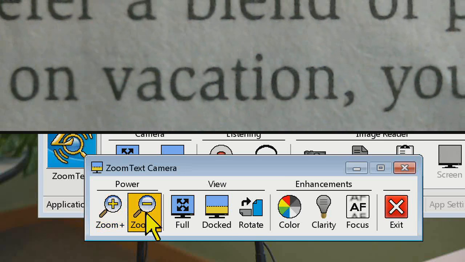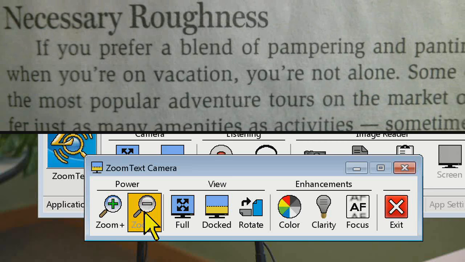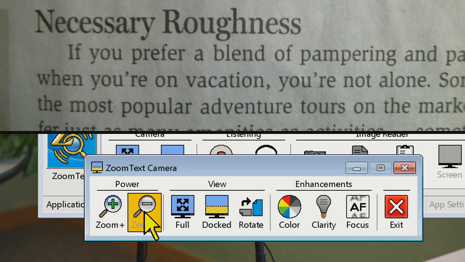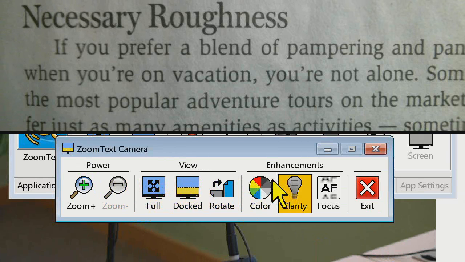Now, one of the things I want to point out is that I am in a very, very poor lighting situation, and I've done it intentionally to show you some of the power of this feature. I'm in a room that has overhead lighting, but the half of the room where our camera is set up on a desk has no overhead lighting above it, and it's pretty dark at this time of the afternoon at this time of year in the winter. So I'm getting some pretty bad shadows being cast, and if I were to even try and read that with my eyes visually, it's kind of dark. So the first thing I want to show you are our enhancements before we talk about the different views. The enhancements are really the most powerful part of this feature.